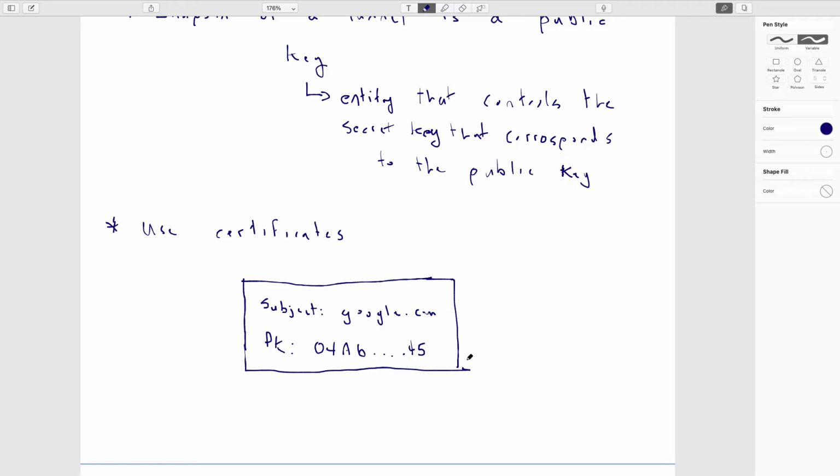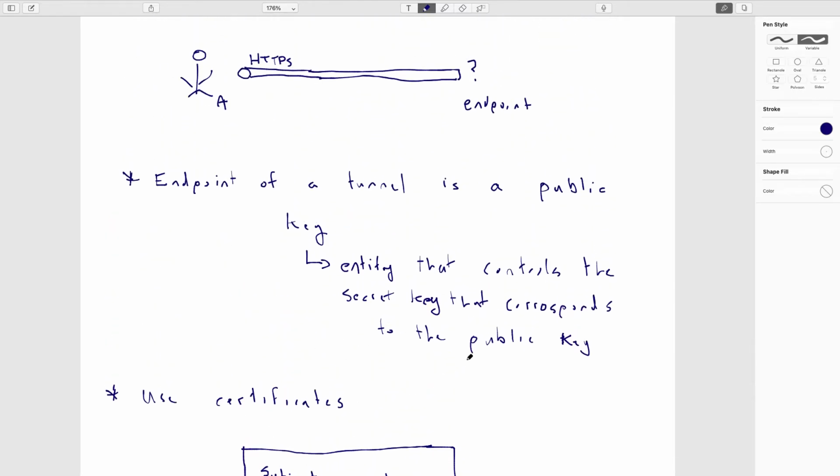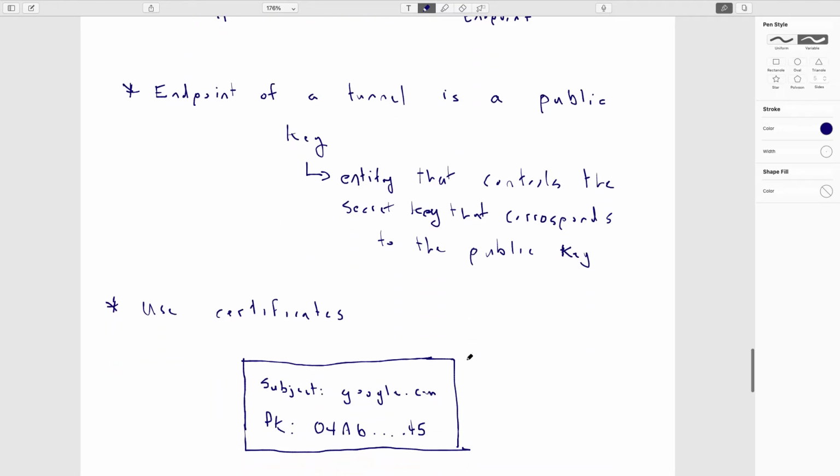Okay, so someone wants to put a signature on this. Why do we need a signature? Why can't I just go to Google and they send me this file? If there's an adversary in the middle, they can just switch it. And it's important, I didn't say it explicitly, but you need to know this before you make the tunnel. The tunnel ends at a public key, so you can't get the public key over the tunnel. You can't have a tunnel already, because then you don't need the public key anymore. So you got to get this public key somehow before the tunnel is even made. Okay. So let me actually add that as an explicit point.